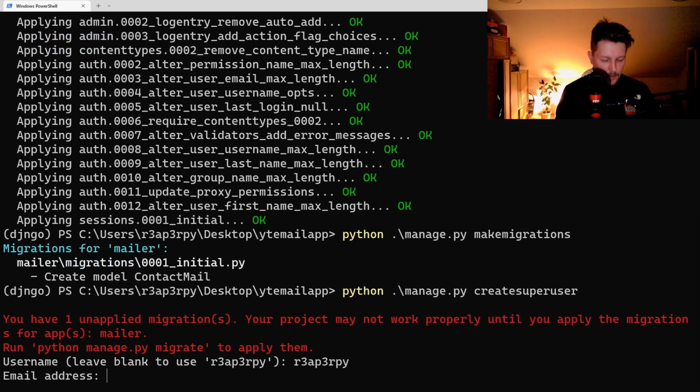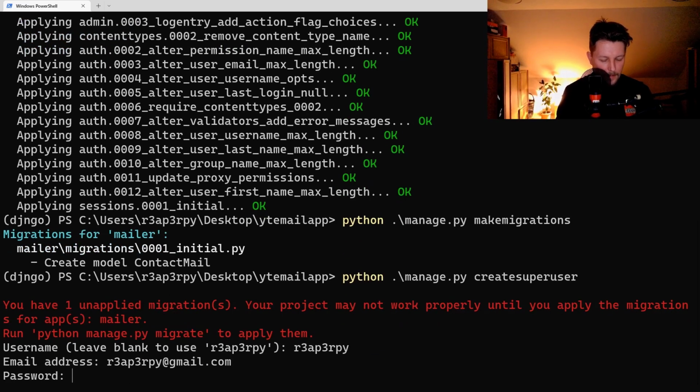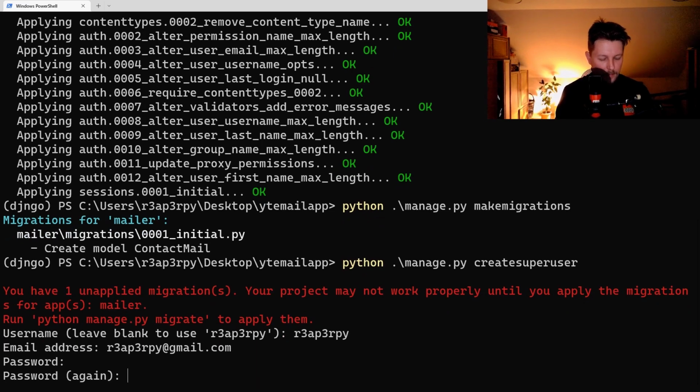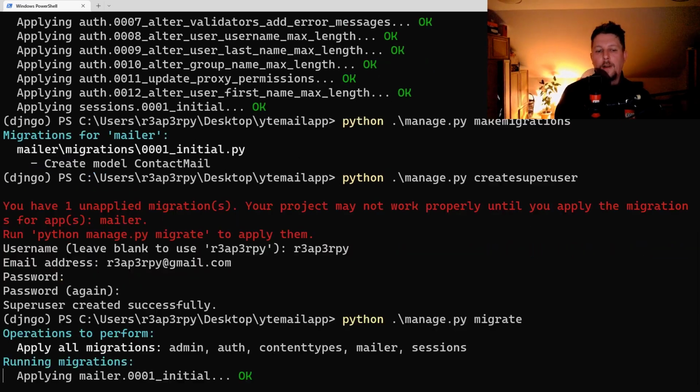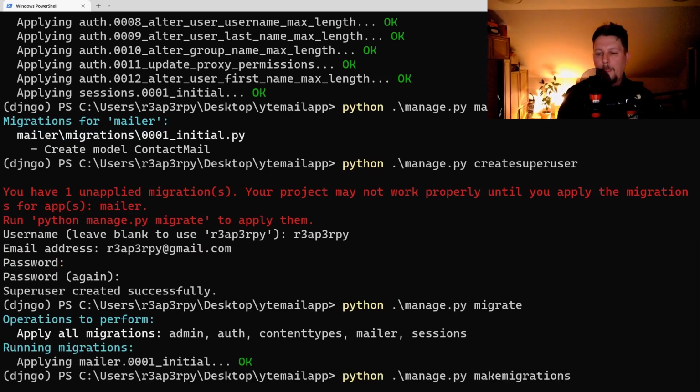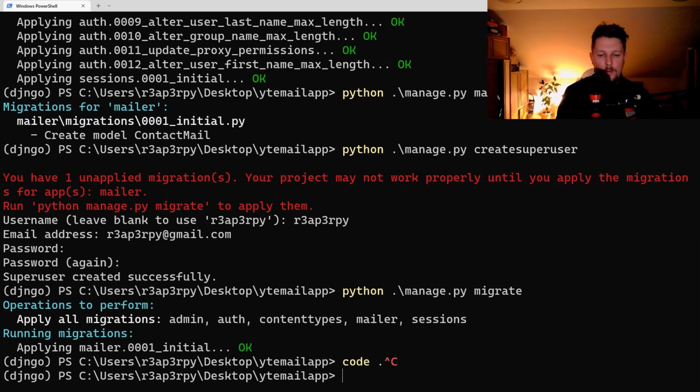And yeah, gmail.com. And now we migrate once again, and we use the python manage.py runserver.